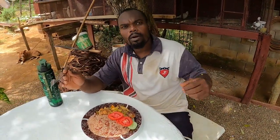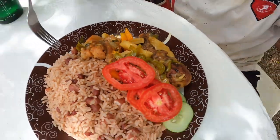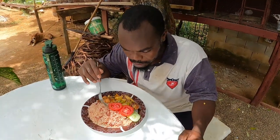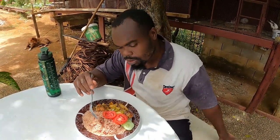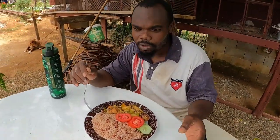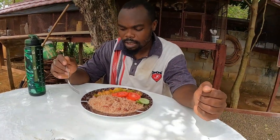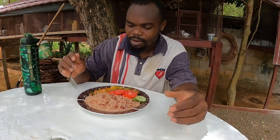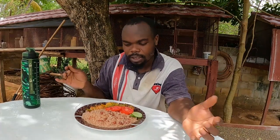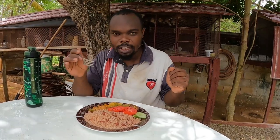All right now guys, look what's going on the plate guys — you see what's going on the plate! Miss Davis also left some vegetables guys — she cut up some tomatoes and cooked them up. Mrs. Davis was washing and ironing so she couldn't cook the food. I had to do some work too, but I cooked anyway. Work and cook, work and cook! See what's on the dinner — we're going to eat now.